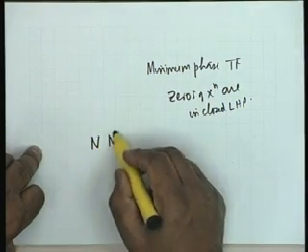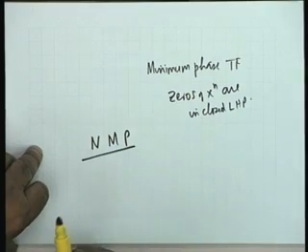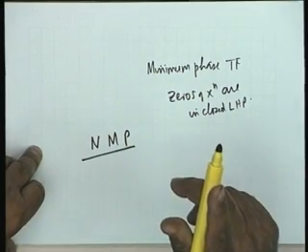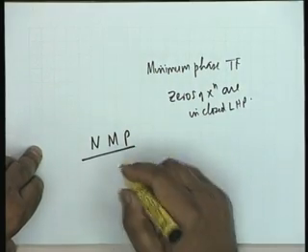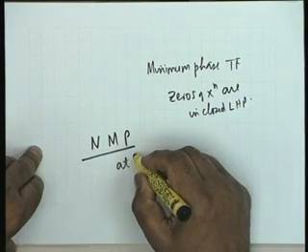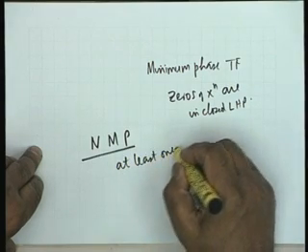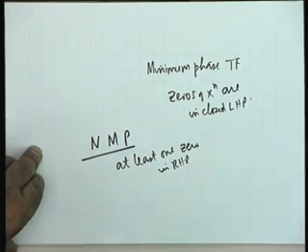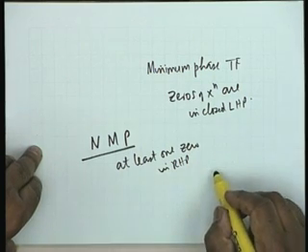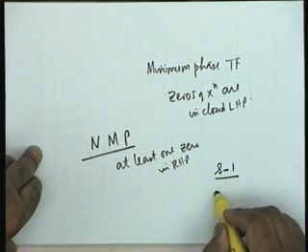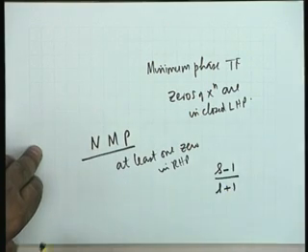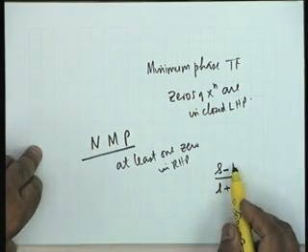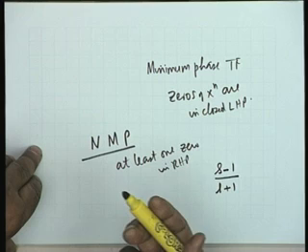If the function has to be non-minimum phase, there must be at least one zero in the right half plane. At least one, it can have more. One zero in the right half plane. Can you give me an example of a non-minimum phase transfer function? An all-pass function. First order all-pass is of this form, s minus 1 divided by s plus 1. The zero is in the right half plane, the pole has to be in the left half plane.